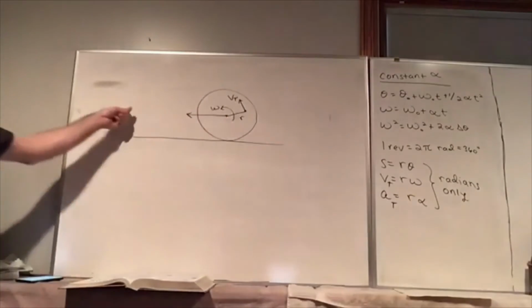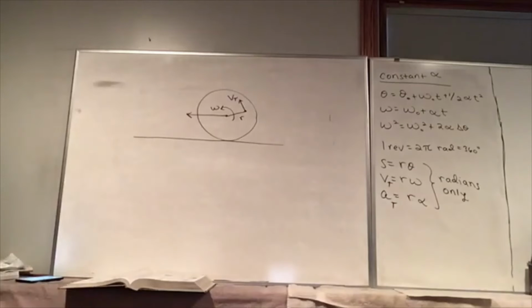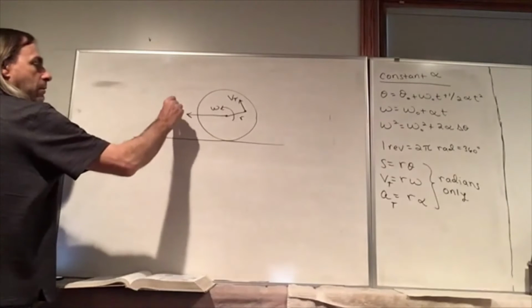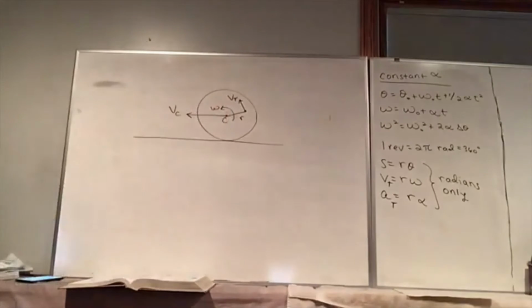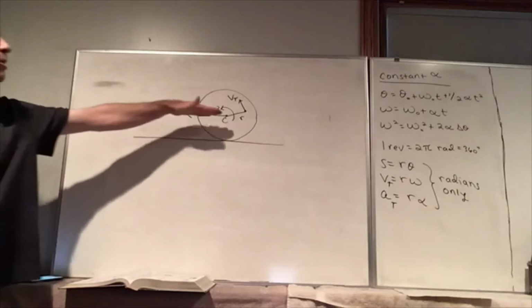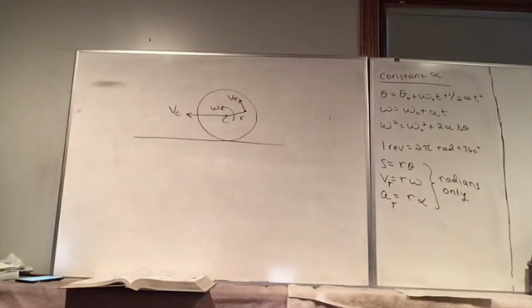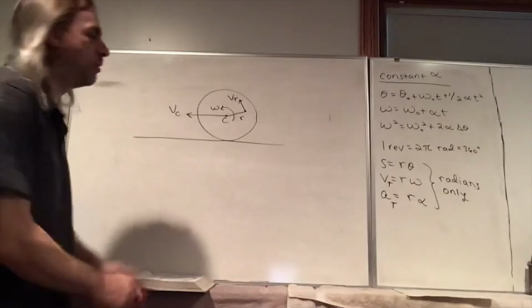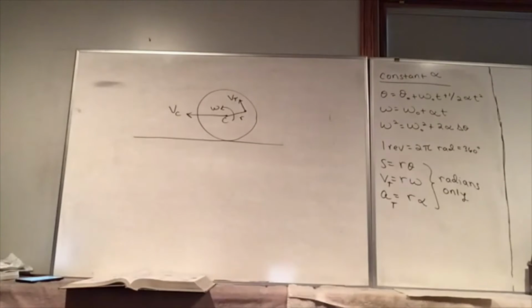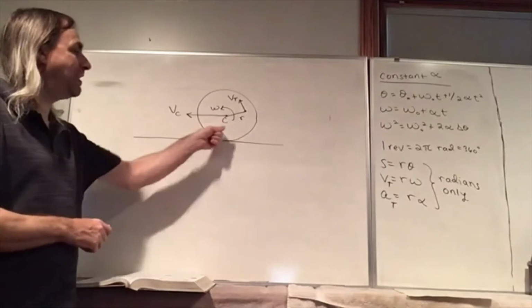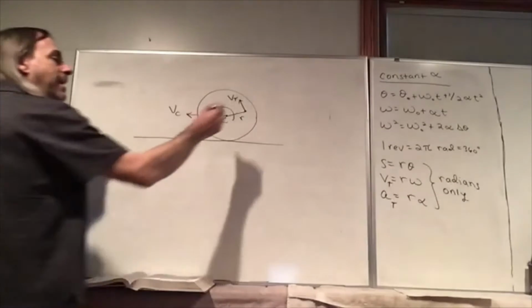But the center of the disk just moves horizontally as the disk is rolling. So to describe the motion of the disk, we just say VC, and we describe the motion of just the center of the disk. That just has a velocity, it just moves horizontally, much easier to deal with. And for rolling without slipping, which is pretty much all we talk about, the velocity of the center with respect to the ground is equal to the tangential velocity of a point on the edge of the disk.